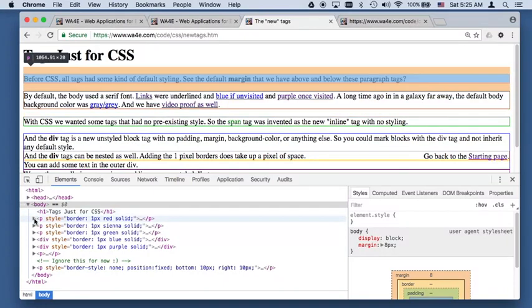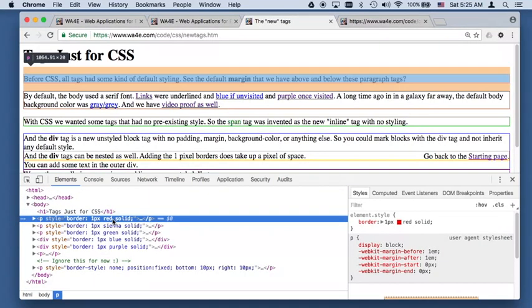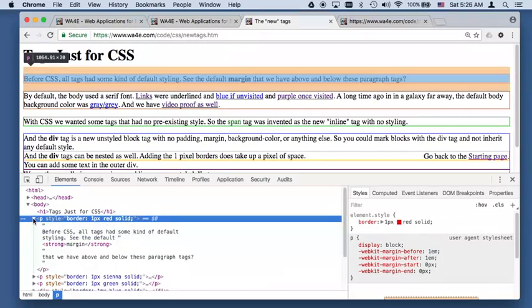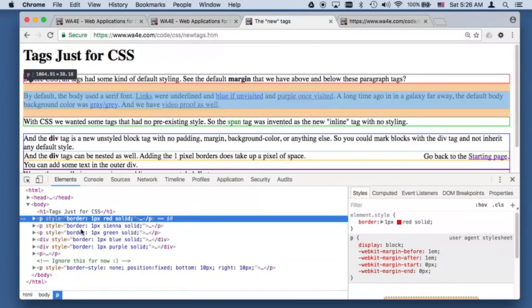In the old days, like this paragraph tag has this border. I mean, it has the border, but it has this 1em margin. That's that space that you're seeing that makes paragraphs look good. It's not a bad thing. And so if you look at that, we have all these colors. We've got the strong tag. By default, the thing uses a serif font. I don't like that.